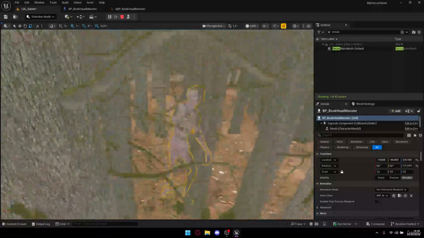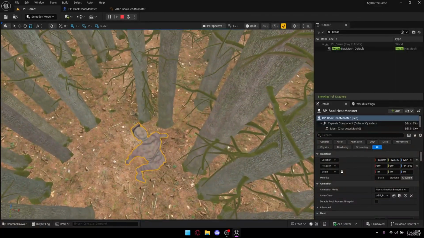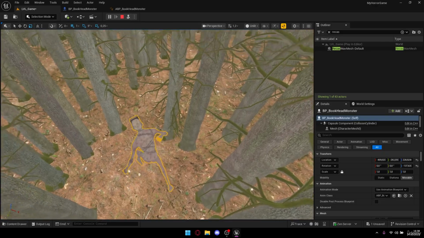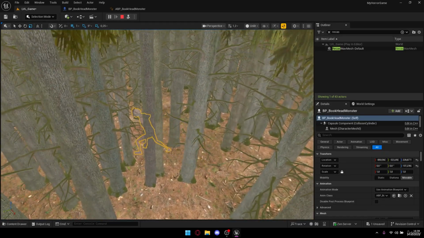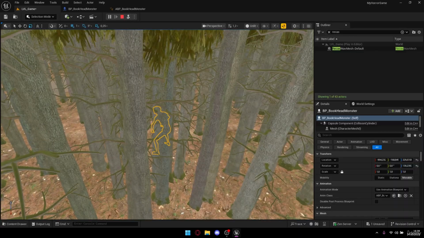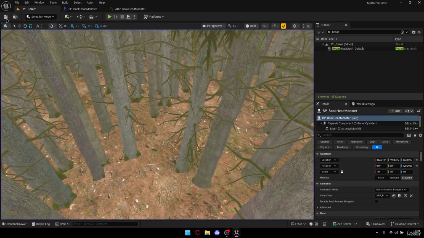Okay, he's going pretty far. Yeah, but then he stops, he waits 3 seconds, and then he goes to another random position. Yeah, then he gets into position, waits 3 seconds, and goes to another position. And it's rotating smoothly, so everything is looking really nice.